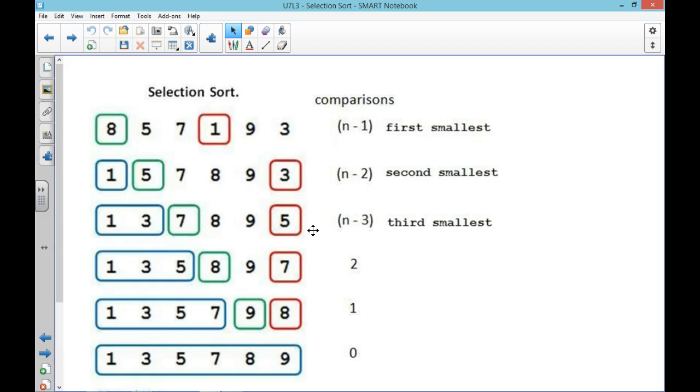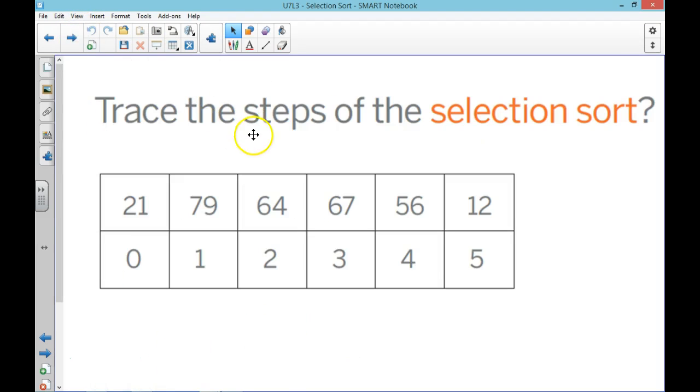Or they might say, what's the state of the list after 3 complete loops? 3 complete times through the loop. So they're going to ask the question in that way, and if you're just following the algorithm, that's pretty easy to write down the answer to. If you're tracing it, that's a lot harder to do, because you really have a fairly complicated trace table if you're following 2 loops. You've got a lot to keep track of. So I think it's easier to memorize what a selection sort is, memorize the algorithm, memorize that it is 2 for loops. And that's pretty much the nuts and bolts of the whole thing.